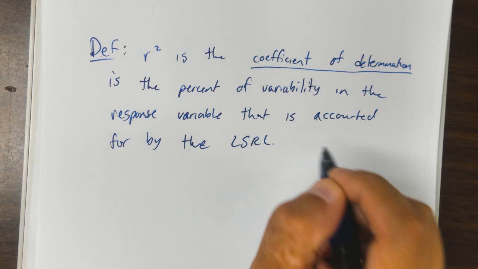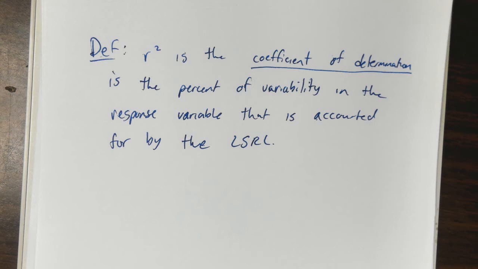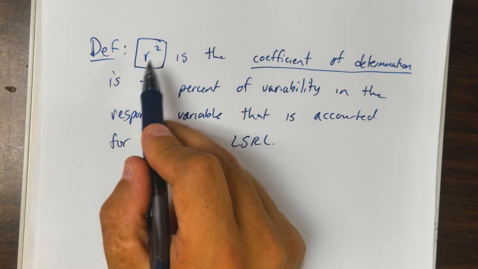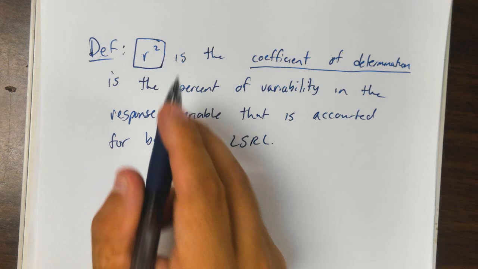Basically, it's a measure of how much better it is to use the least squares regression line than just the average of all the Y values. You could just average all the Y values and use that as a predictor, but the least squares regression line is probably more accurate, and this measures how much more accurate. It's R squared, and we've been dealing with R, which is the correlation. This is the correlation squared, so if you take the correlation squared, you get R squared. They are related, except R squared is always positive because when you square it, it becomes positive.